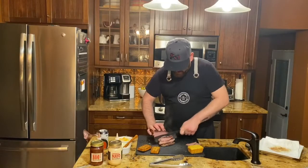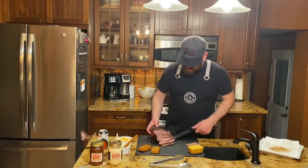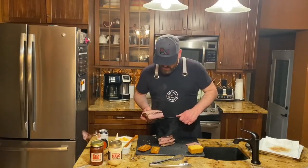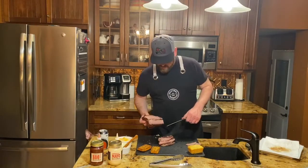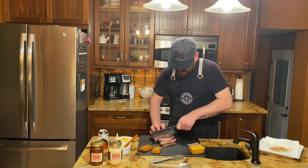If only you guys could smell this. Oh wait, you can. If you order online on our store, you'll be able to have this delivered to your house next week. As you can see, the brisket is still nice and juicy, even though we've smoked it back at our location and it's being delivered to your house. You're gonna reheat it and it'll be just as good as what you have at our restaurant.